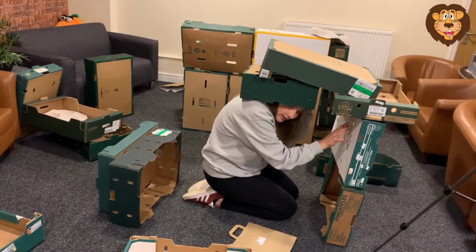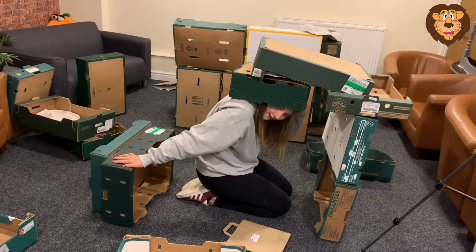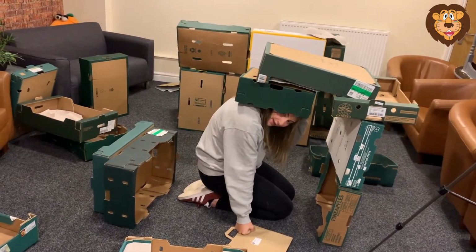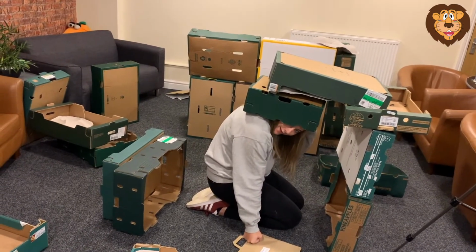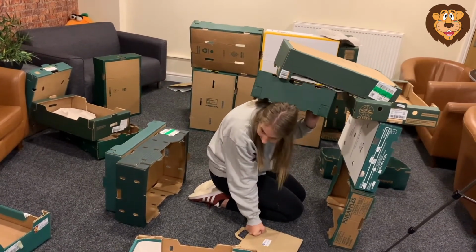And this is my fort. And there was a bit here, but it's fallen over. Okay. It's a bit of a failure, I'm not going to lie to you, but I put my heart into it. Okay, Beth Ann. Does it rely on you staying in there to stay up? No. Let's test this. Come on, let's test it. I'm out.